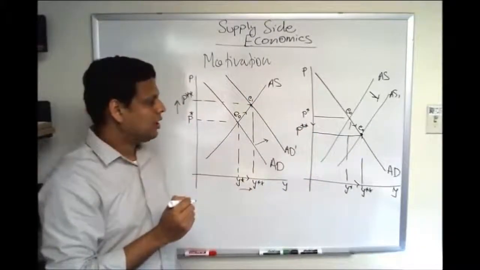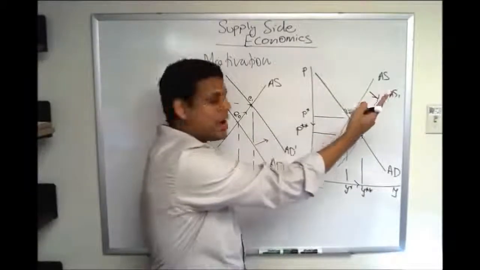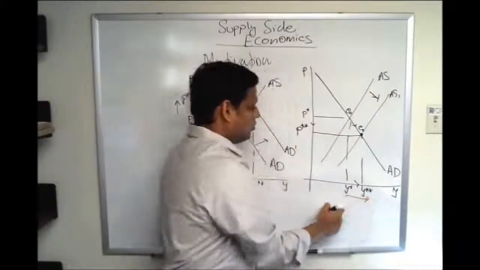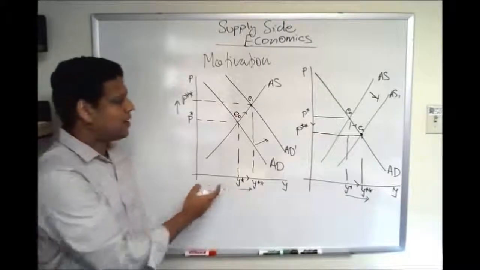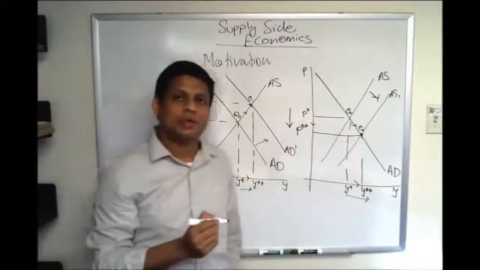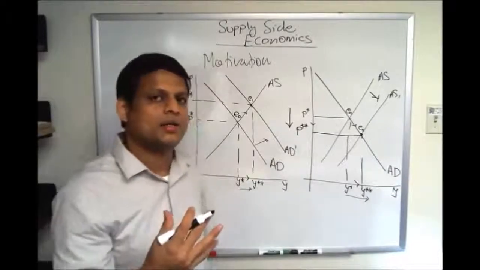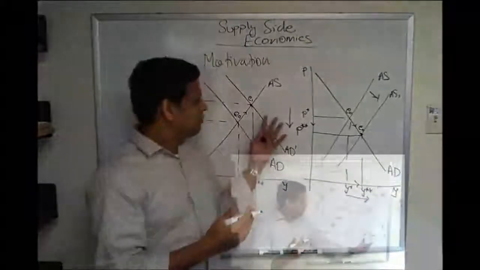So what the economy witnesses is, because of such a policy action, the aggregate supply curve shifts to the right, and GDP goes up, which means more jobs are being created, very similar to what we have with demand management policies. However, if you look at the vertical axis, the price level goes down. So this is the main idea behind supply-side policies: to use a policy action in order to create more jobs and have a lower price level, as compared to demand management policies, which create more jobs but at the cost of a higher price level.